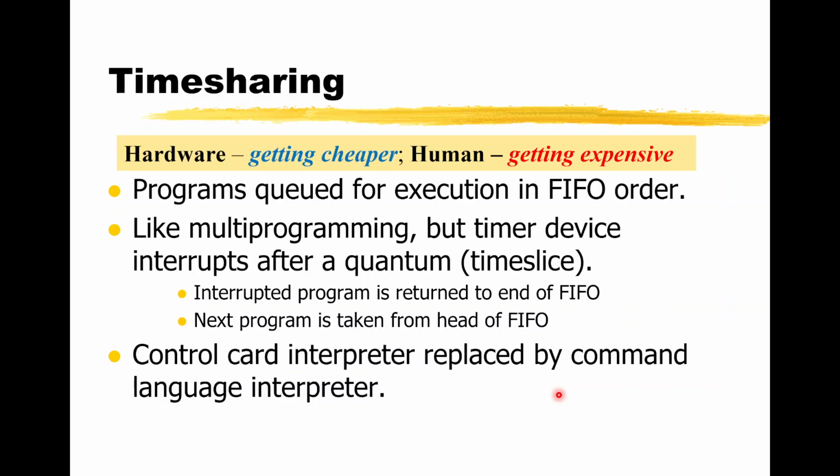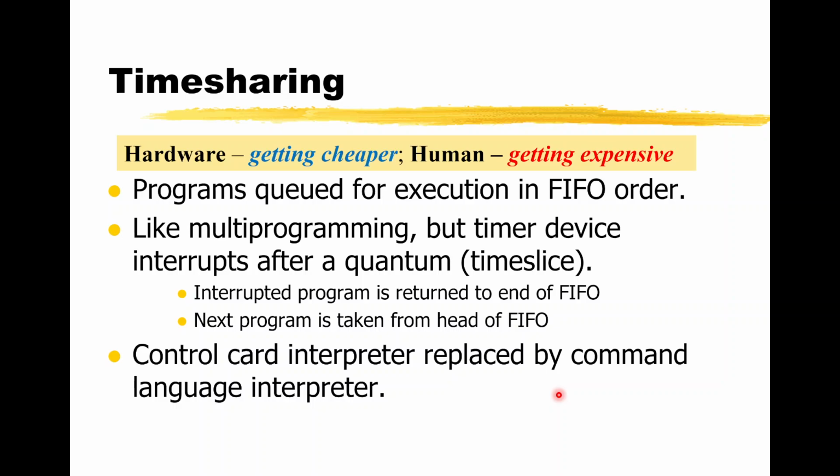Then the concept of time sharing is very essential now with the multi-program environment. In this situation, hardware is getting cheaper and humans are getting expensive. That's the thing now, because in time sharing, the programs are queued for execution in first-in, first-out order, like multiprogramming, with a timer device.